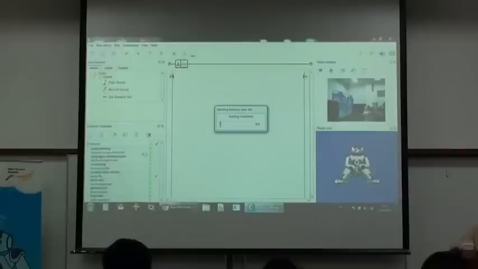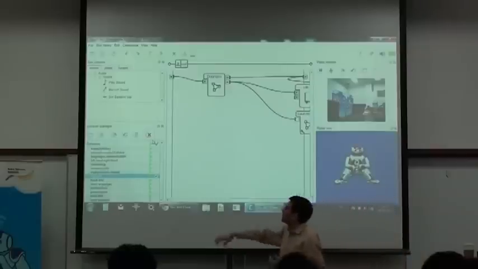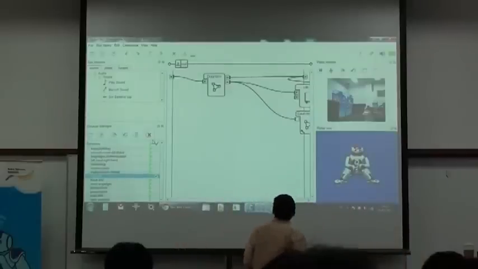And so this is for opening, saving this one, to upload the files, and this one is to delete the file, delete the behavior if you don't want it anymore. And this button is to stop all the running behavior in the robot. So currently there is no running behavior.